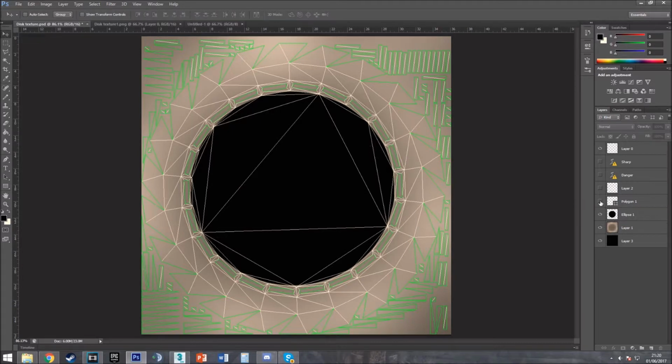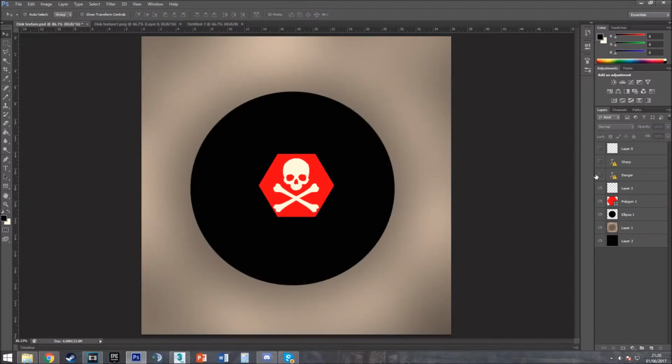So yep, and then I added bits to the center. As you can see, I started adding to the center to build up the texture.